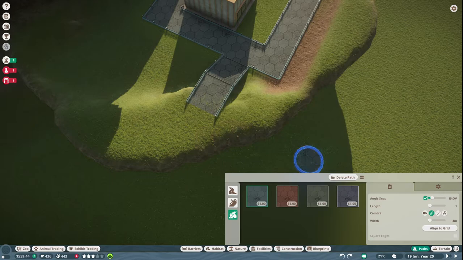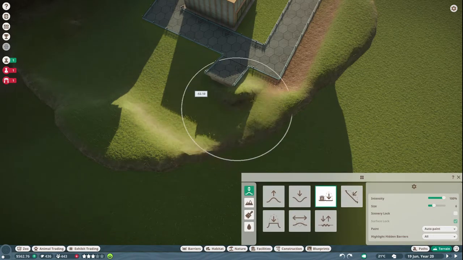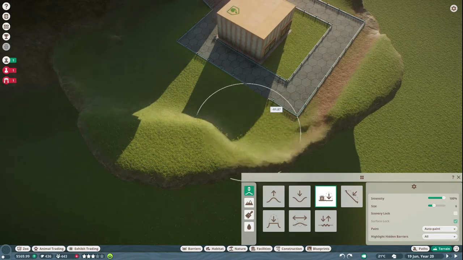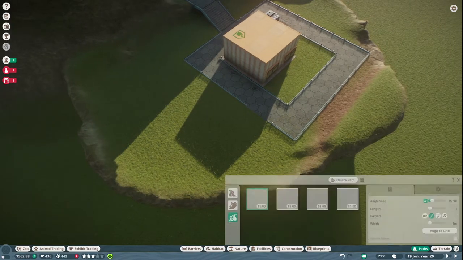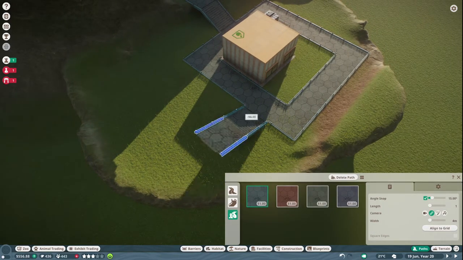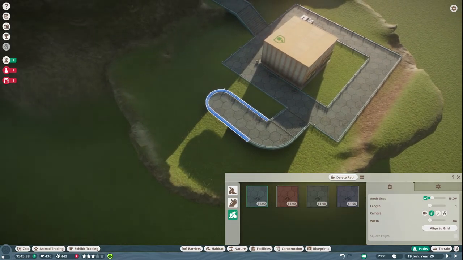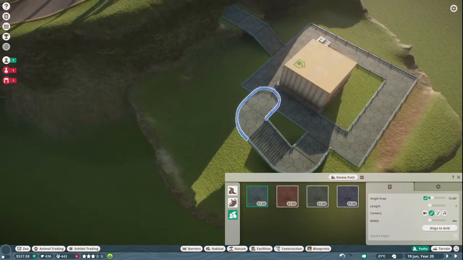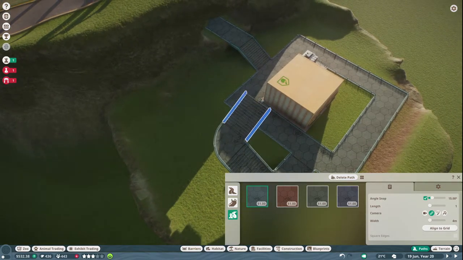Oh, why is it... Is it here? Let me move the terrain. I think it's because of the terrain that we're having a problem here. Alright, let's get rid of that, because we gotta clear this whole area. It needs to be flattened. Alright, let's go up here. Yes. There we go. There. Let's go up. There. Nope, that's not what I want of you. I want you to go there. Up.